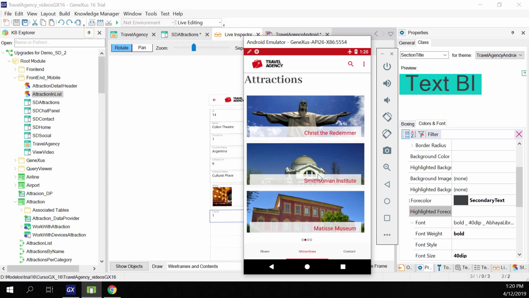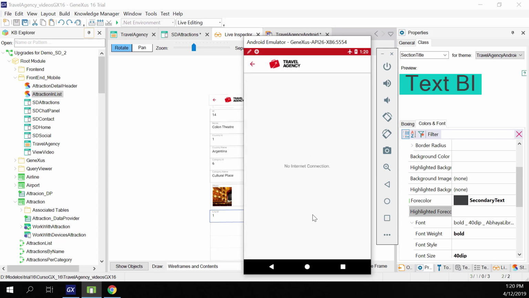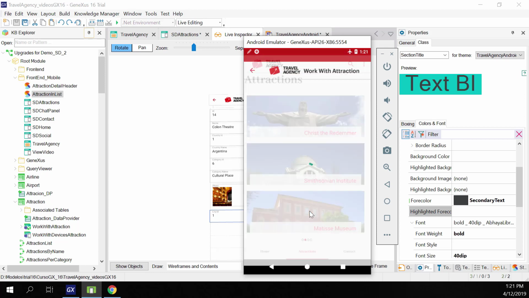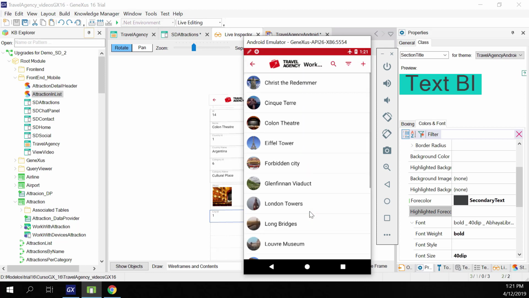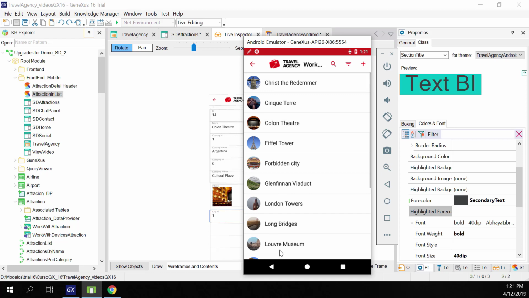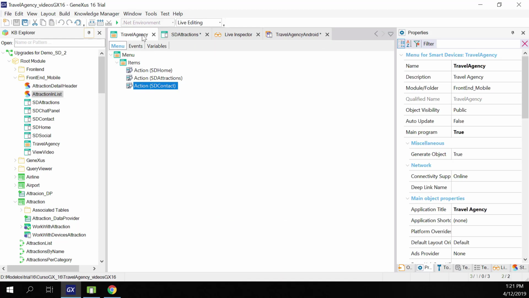This is because some of the ones I was already testing were saved in the cache. But, for example, if I access one I had never opened before, a message is shown saying that I don't have an internet connection. Let's go back. In the back end, we can see the list, because the data is already cached on the device. But if I enter any attraction that I haven't accessed before, it also gives me the message that we have no connection.